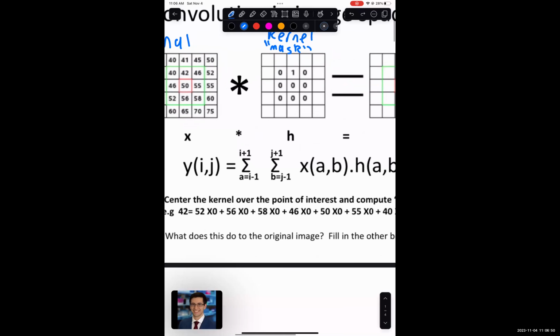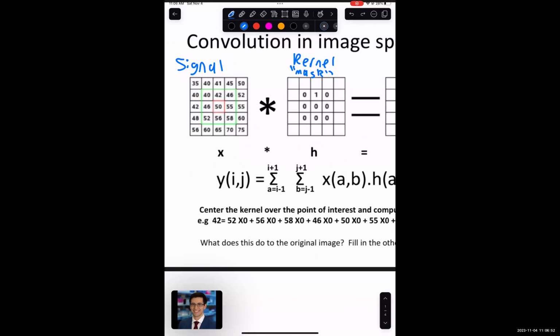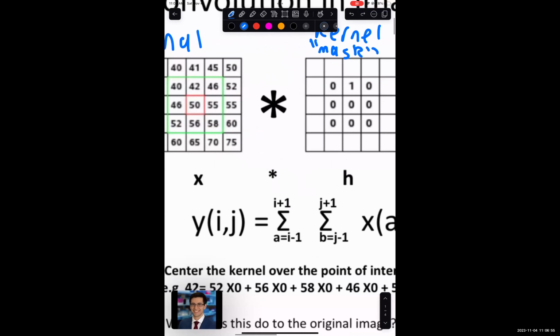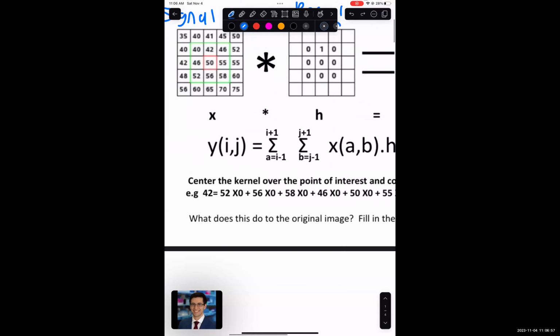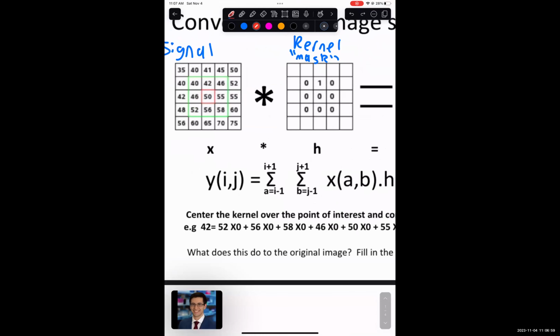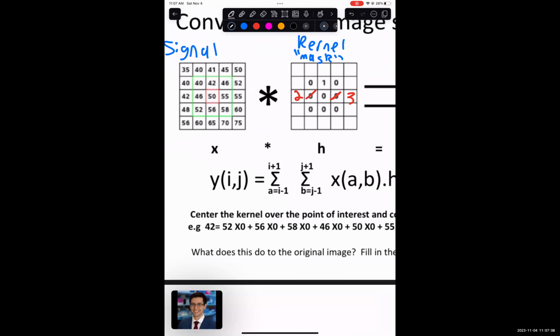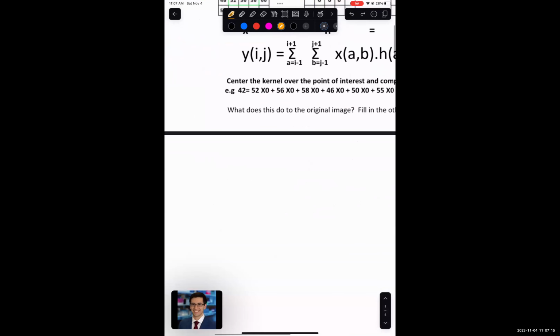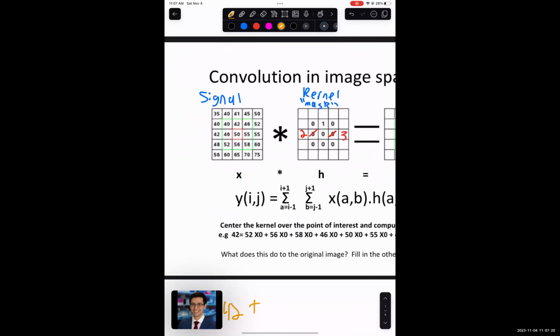So down here it shows the math, but you basically get 0 plus 0 plus 0 and a bunch of zeros plus 1 times 42. So if these were actual numbers, for example, maybe this is a 2 and this is a 3, what we would do is take this 1 times 42. So we'd have 42 plus this 2 over here times 46 because we're aligning it at the center.